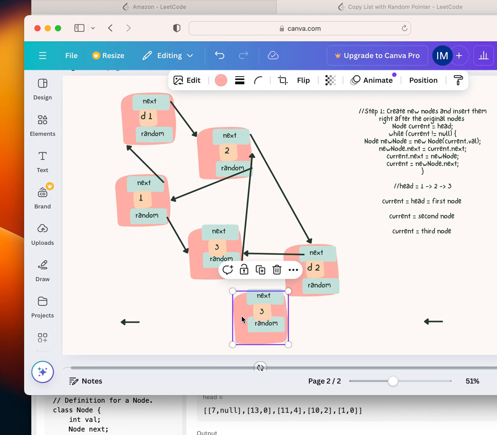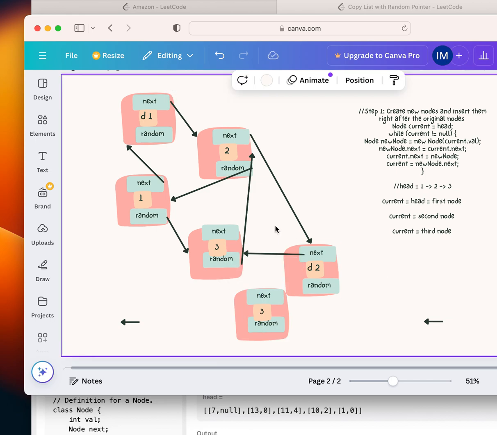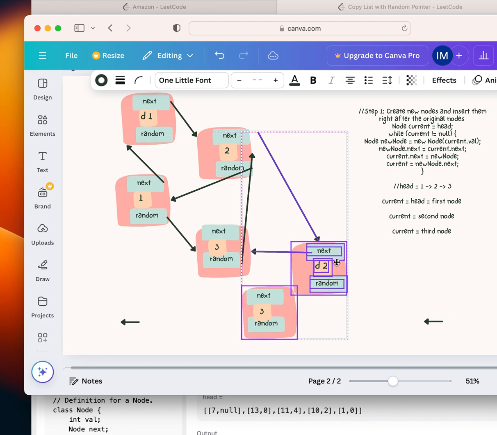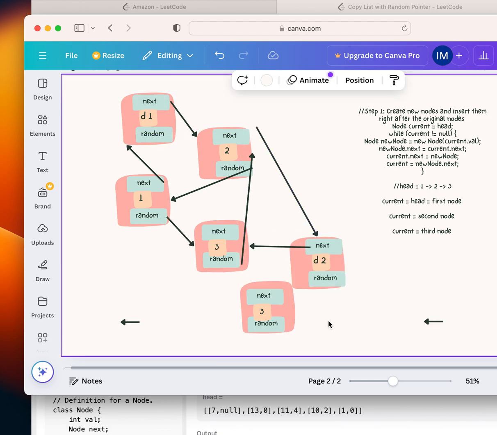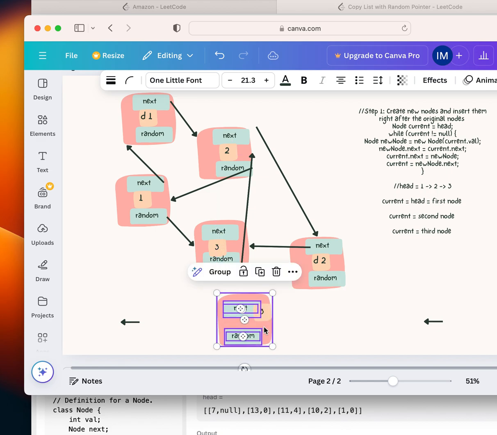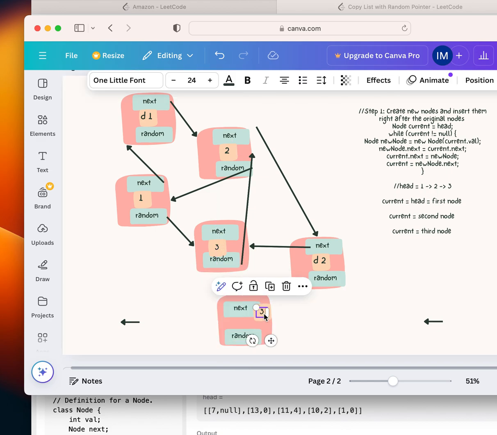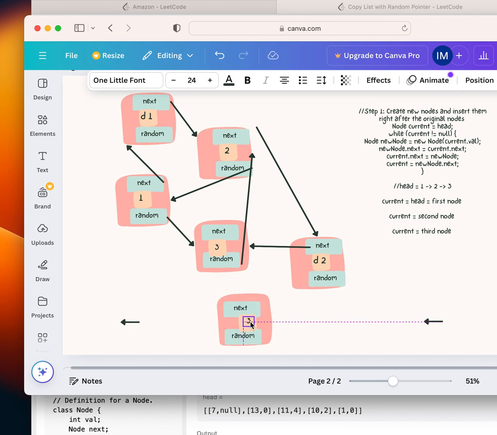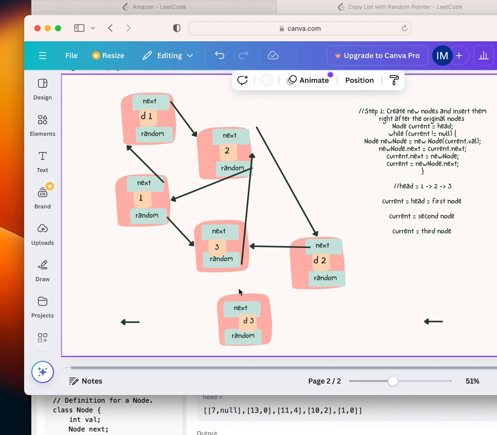And I'm going to put this one right here. Let me try to move this a little bit. Okay, let it be like that. So here I'm going to say D3 to say that this is a duplicate of the third node.